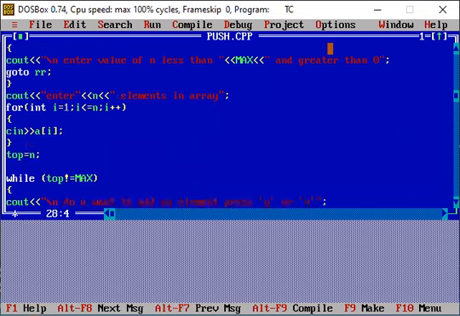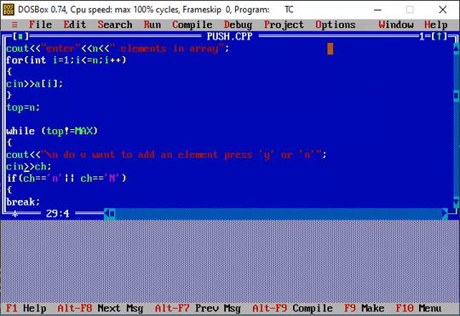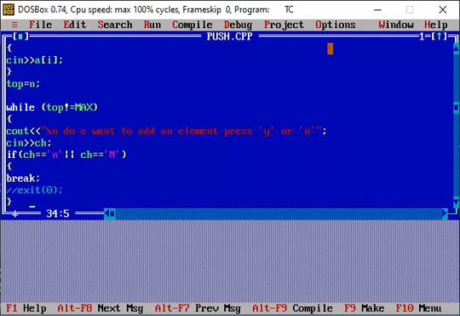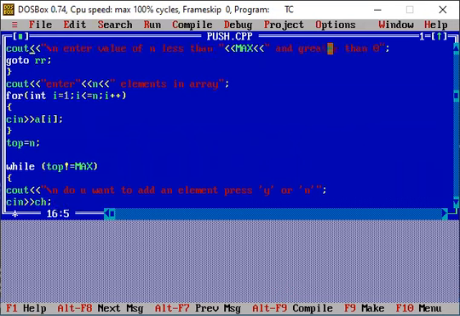So I start a loop over here that while top is not equal to max, I keep on entering the value until top becomes 10. When top becomes 10, my program will stop entering the value. So I enter 4 values over here because I entered the value of n as 4.